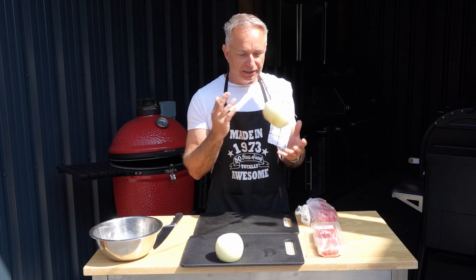That's the squidge technique guys — don't say you don't get taught things around here! And away we go again — once you get going you can get through quite a few of these. They're nice and easy but they're bloody tasty, just a little bit different. Let's go for four. Get a smaller one and a bigger one — you can see why having big onions is a massive help. There you have it guys — our bacon onion burger donuts.